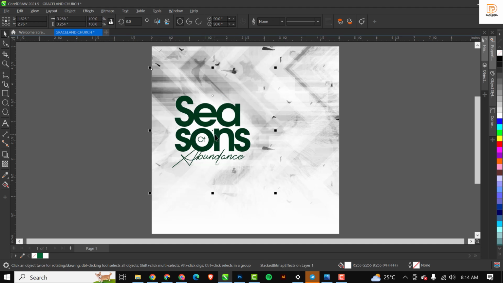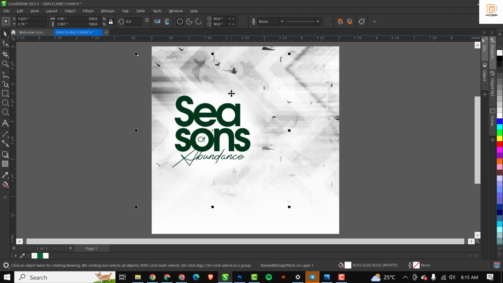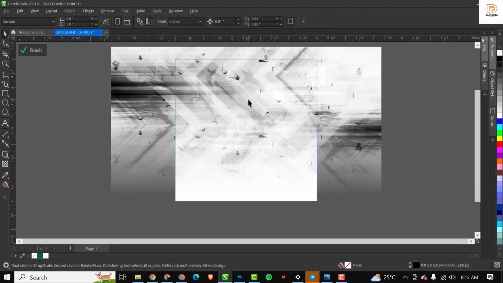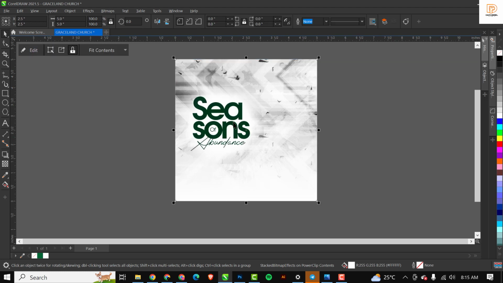But we have a problem. If I click on it, you can see that some areas are coming out of this design. So what I will need to do is, with it selected, I'm going to go over to the shape tool. I think it's actually okay. So I'm just going to make it big. Just make sure you don't have it outside somewhere like this. So I'm just going to make this big and kind of make it bigger. I'm just going to cut this, Ctrl X, and double click on the rectangle. I'm going to place it inside here like this. When I'm done, I'll just click finish. So it's inside of this rectangle now, safe where it needs to be.